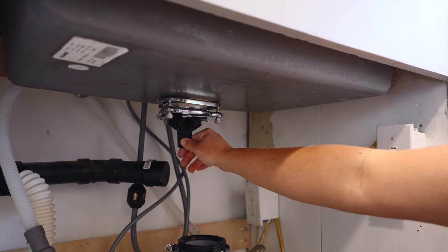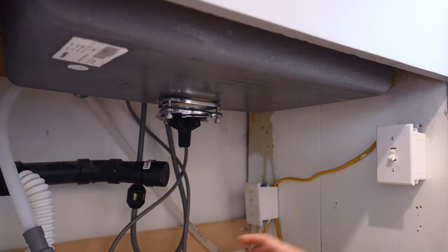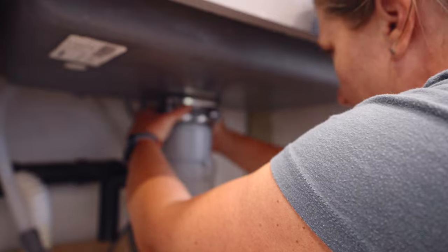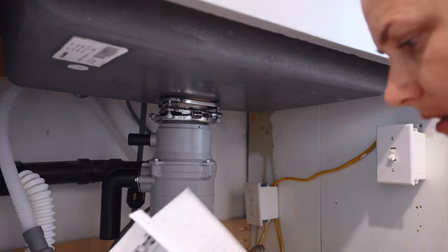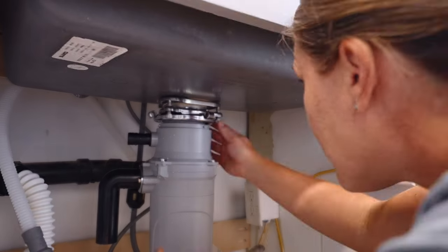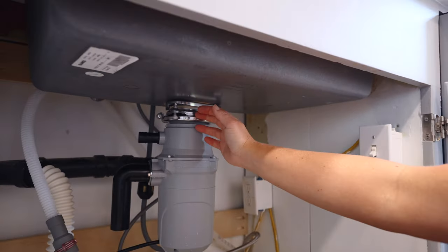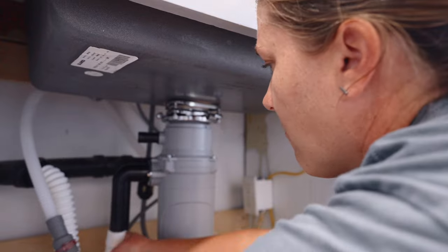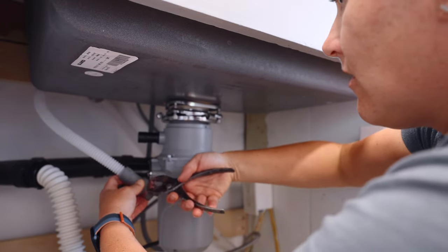That was my fear with the water — oh well, it's clean water, so it's fine. Let me clean up the water mess and try this again. Okay, I've got it initially on but I need to totally fasten it. It is fully on there now — I used the screwdriver to completely tighten it. So now we're just going to reconnect the drain line and the drain line for the dishwasher.